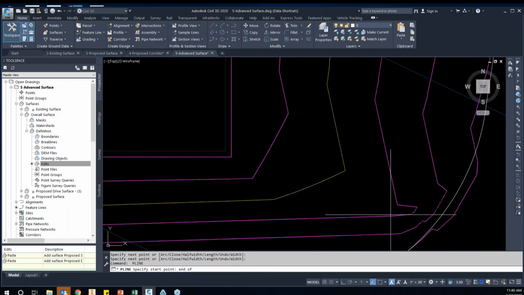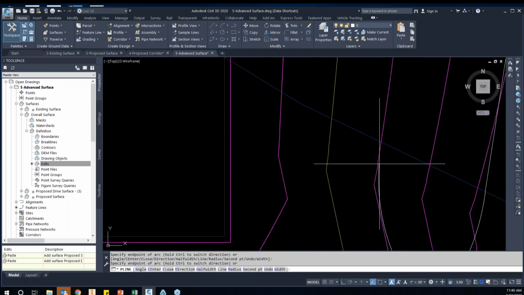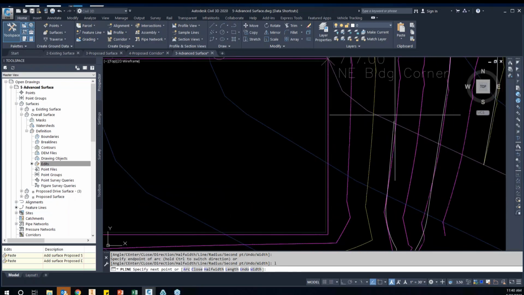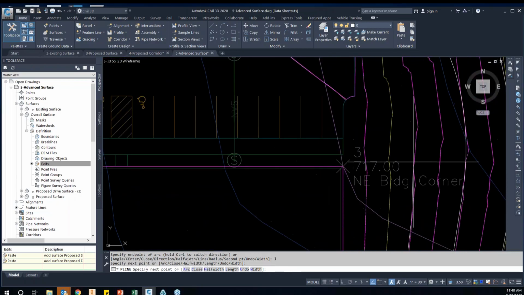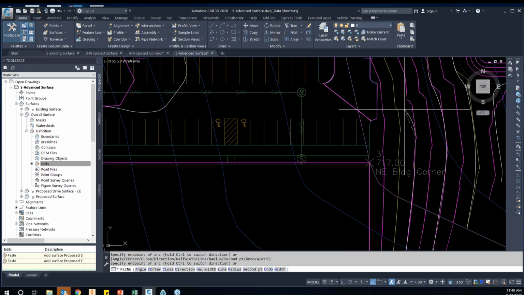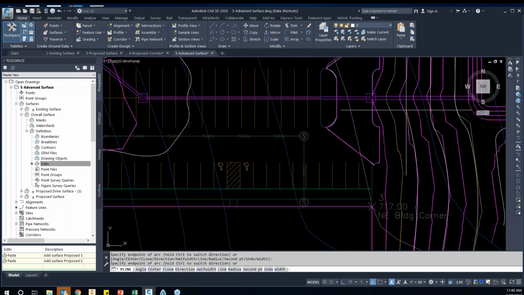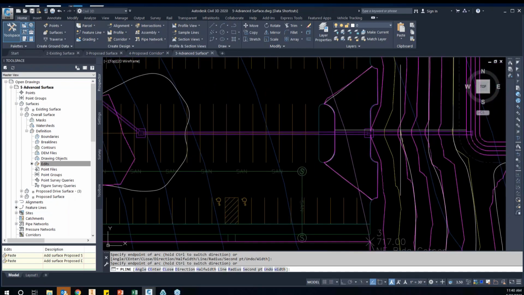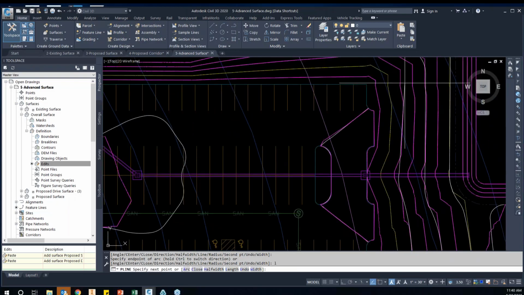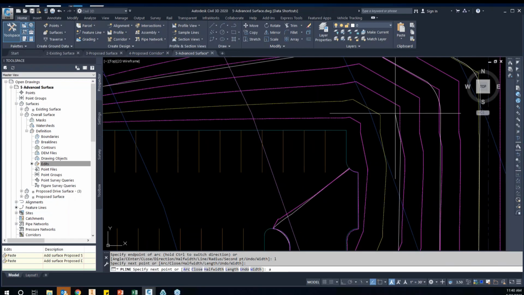I'll take this guy since he makes a sort of sharp turn here. And pop them in. This will give you a real-time view of how much time it'll take to create these contours and to clean up your surface here.